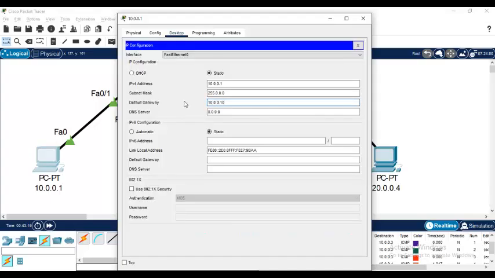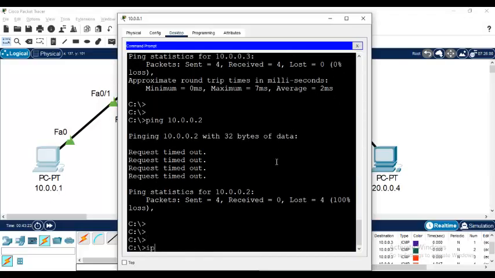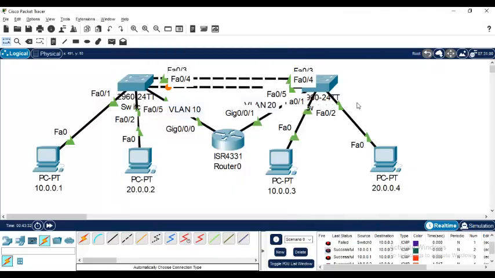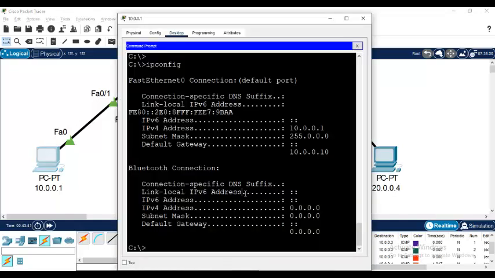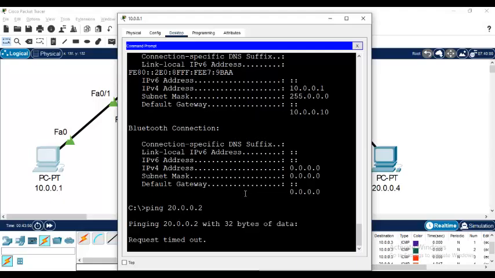It will go to the router and get routed and come. Let me see the routing table here.